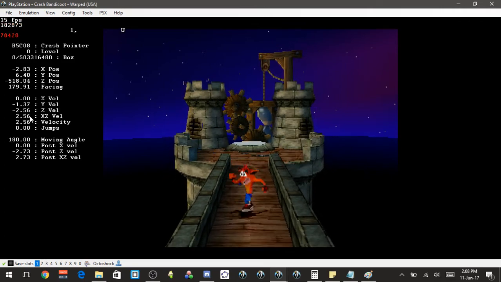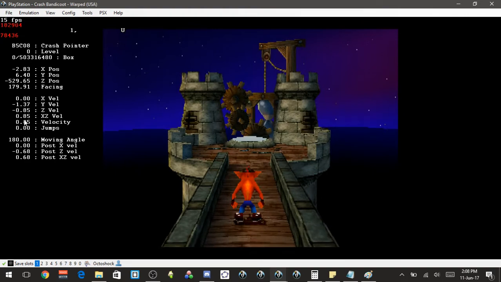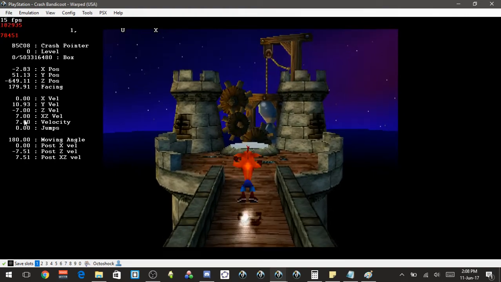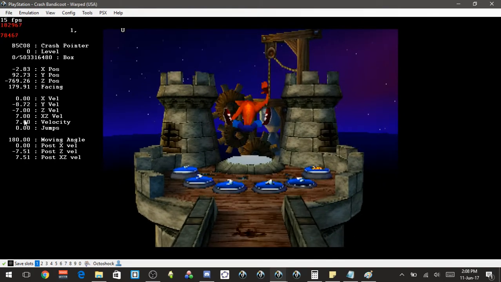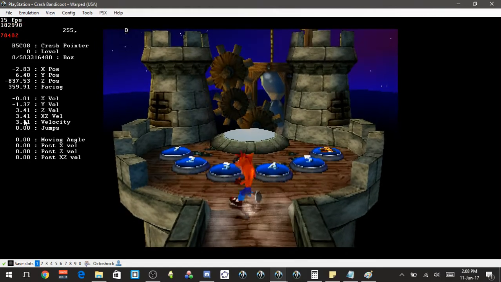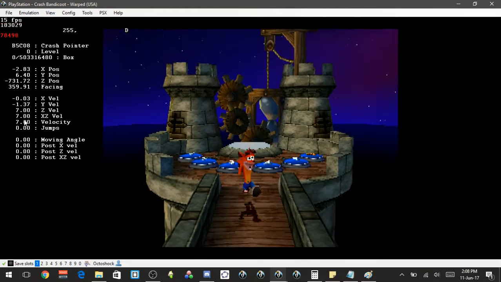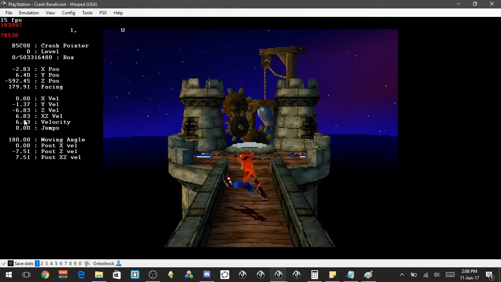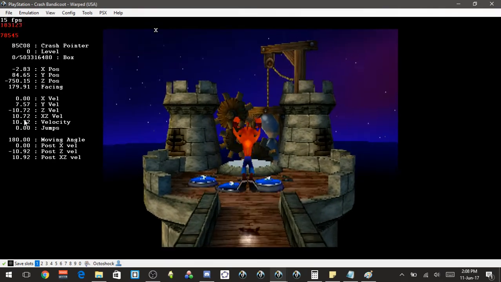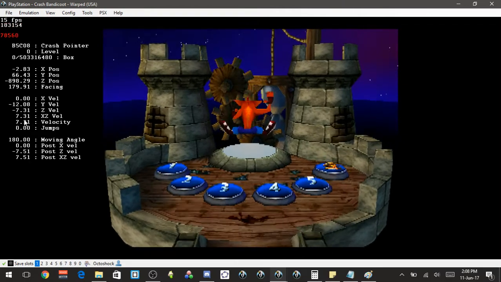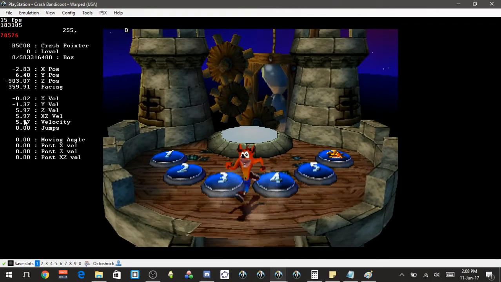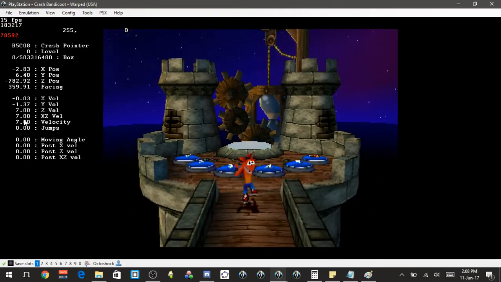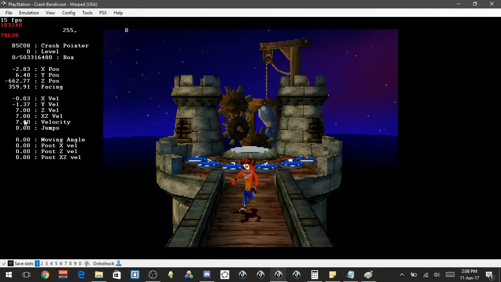So you do a slide, you get to 12 velocity, watching this XZ velocity again. And if you jump out, you go straight to 7 velocity if you're holding forward. But if you do a slide and then you let go, you jump out and you're gradually decreasing from 12 down to, I guess, 7. And then you would want to start holding forward when you get down to 7.